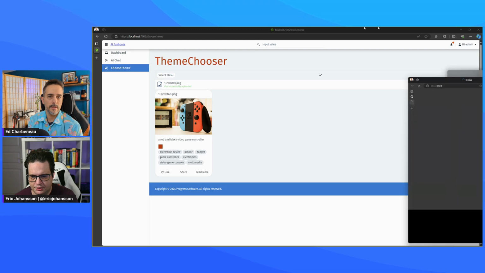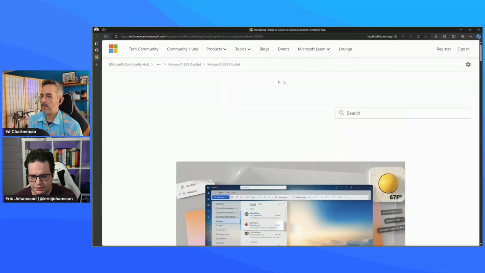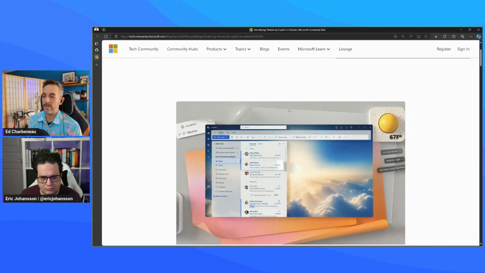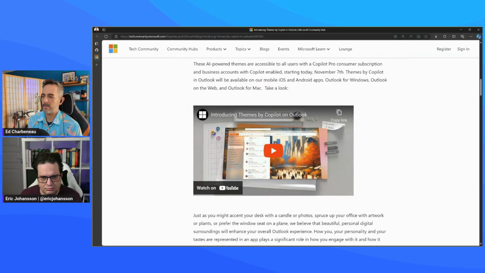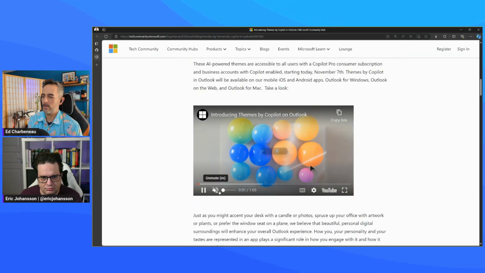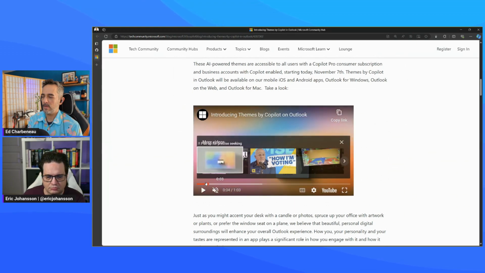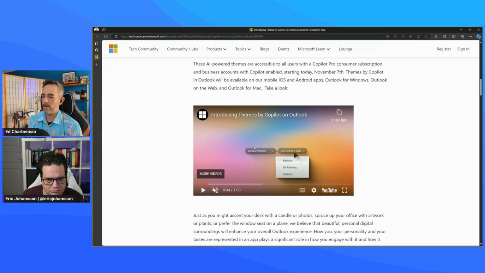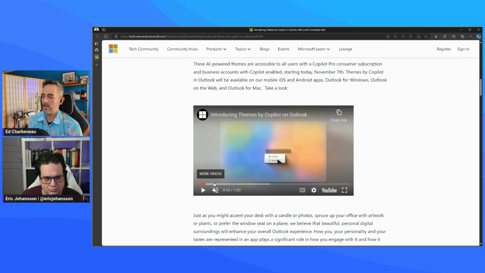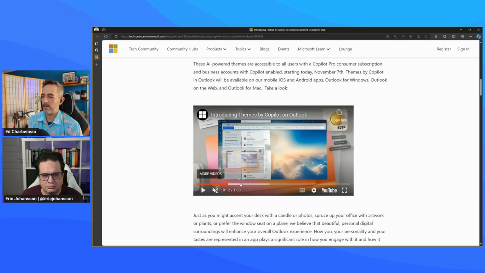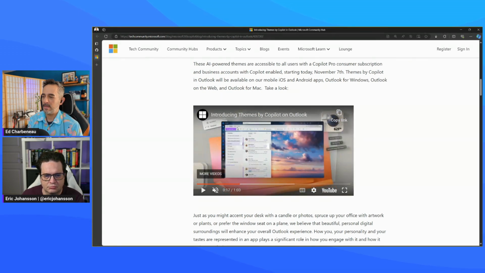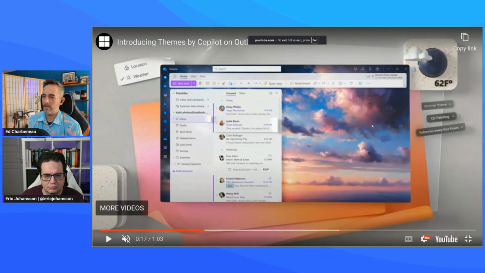So this was just announced on the social medias this morning. Microsoft Outlook has a new feature that falls very close to what we're doing. And this is for Office. So evidently what you'll be able to do in Office is go through a little wizard and say, I want to pick a theme based on weather, or what was the other option they had in there? Location. So there's basically some prompts that you pick. Weather, realistic, refreshes every hour. You could say light, dark, time of day, that type of thing. And then Copilot will generate an image for the background, select an accent color from it, and then create a theme for your app based on that.